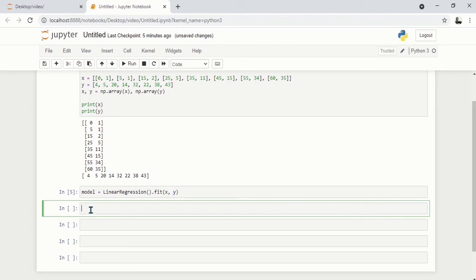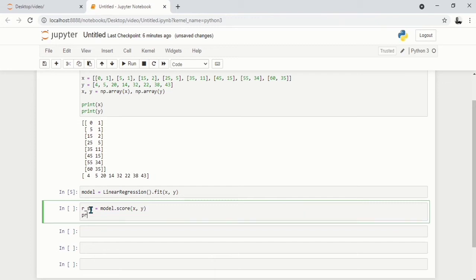Now let's calculate our coefficient of determination, which is the r square. So create a new variable r underscore sq equals model dot score, x and y. So we want the output to be like this: coefficient of determination.